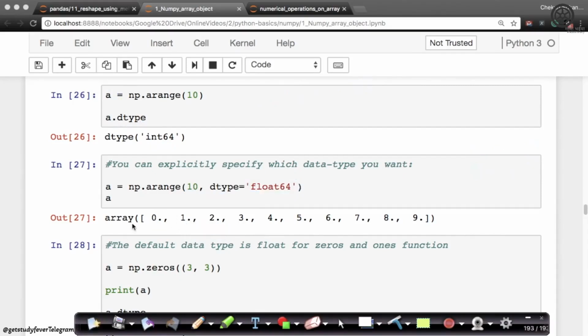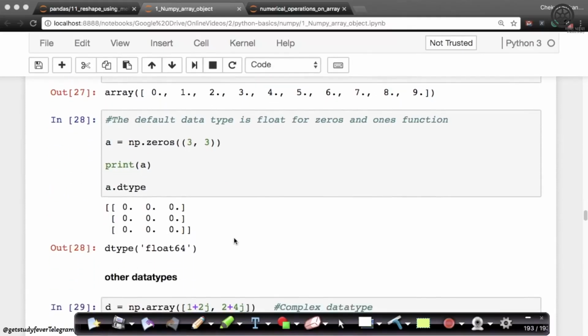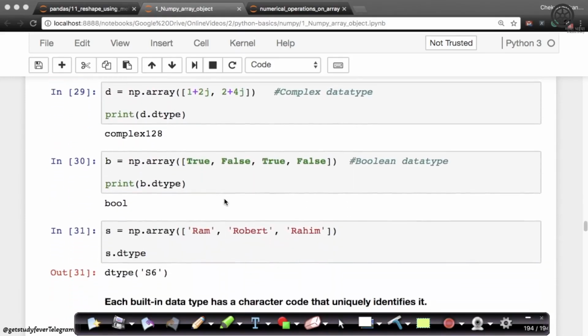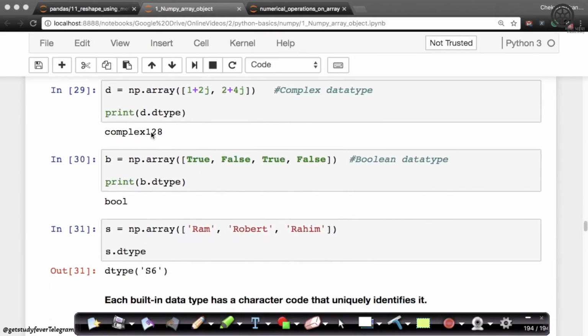Okay, very simple. Now a couple of caveats here. If you have np.zeros(3), whenever you're using the zeros or the ones functions, it always creates float data type, not int by default, right? Because ones and zeros are often used for mathematical computation, where it's better for you to use float instead of int.